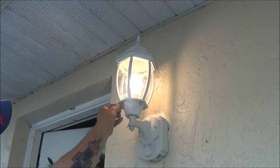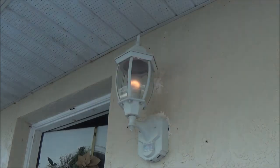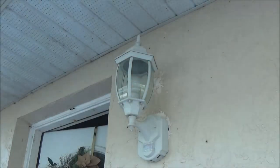So anyway, we did clean it up a little bit. So it does work now. It's just not motion activated. It doesn't have the timer. It's not light activated. So at least we have something till we get a new one.